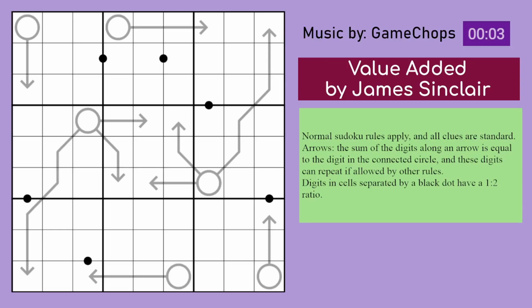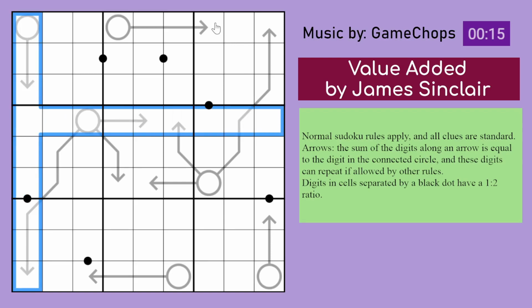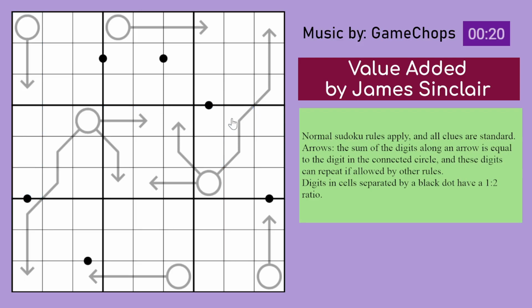Hello, this is Value Added by James Sinclair, the first puzzle in his Artisanal Sudoku Volume 112. It is apparently his very first volume where the first Sudoku is not a killer Sudoku, so there are no killers in this puzzle here. But okay, let's take a look at the rules.